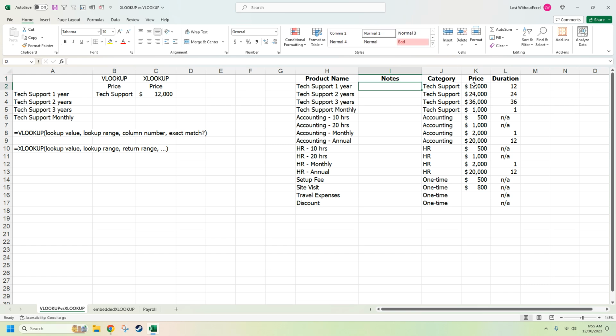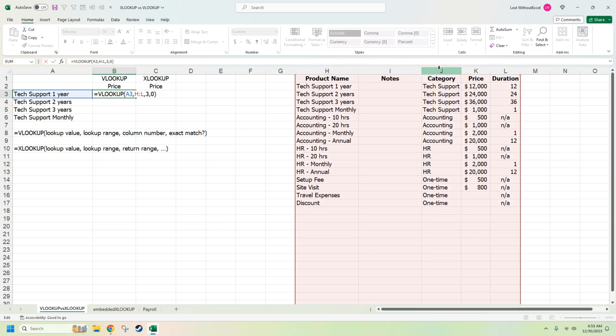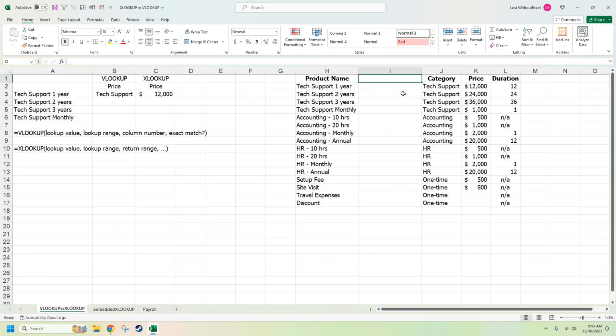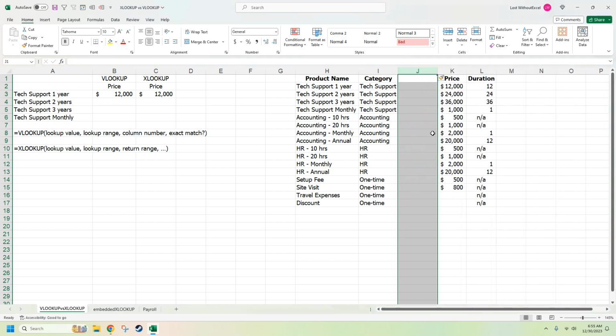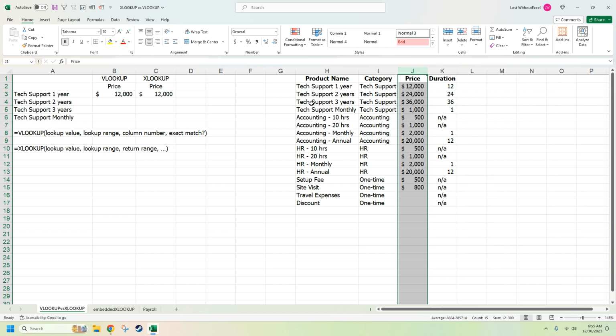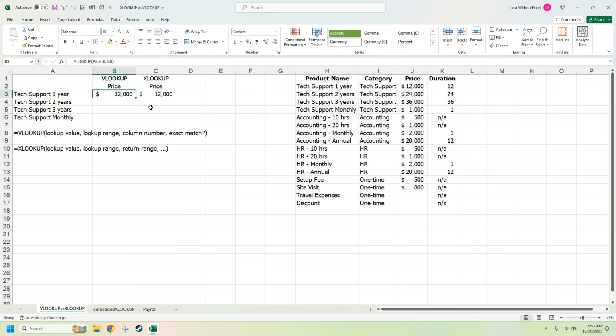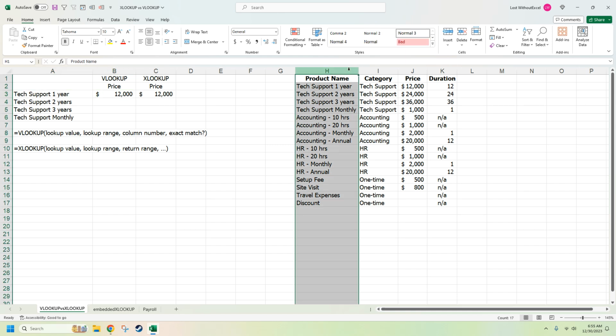Well, already, if you didn't notice, the Vlookup failed because now it's grabbing the third column still, which is this category now. So by inserting a column, or by changing which number the price column is in our range, the Vlookup stops working.